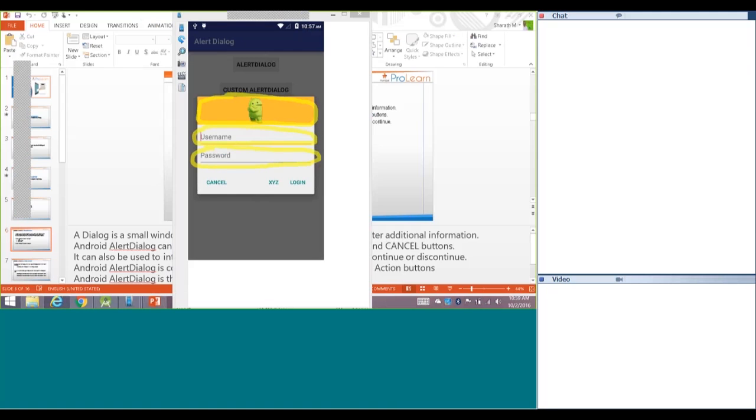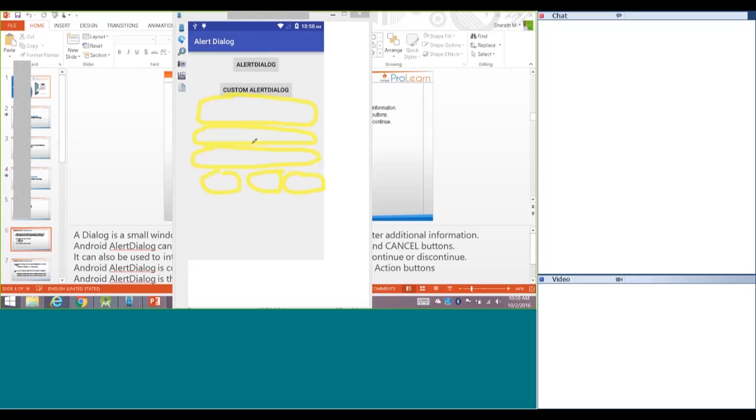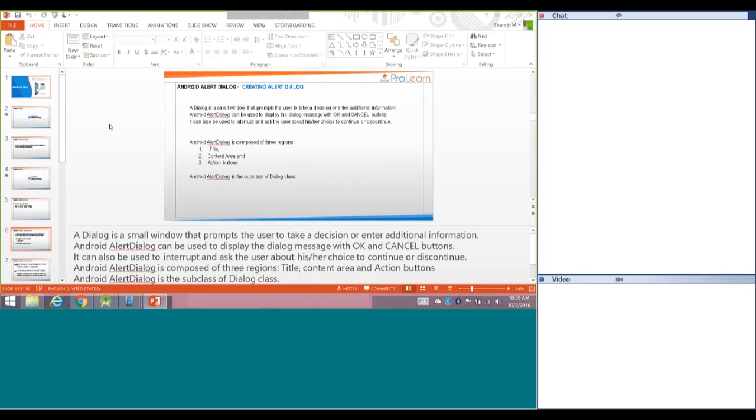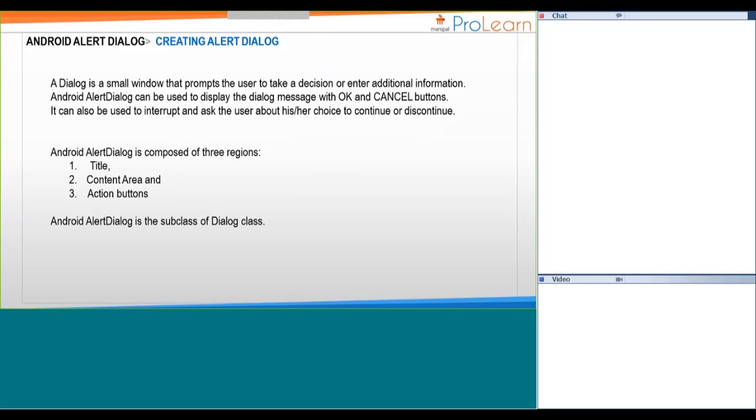Here I have put the password control, and here I have put the same cancel button and 2 extra buttons, right? So it is almost a customized one, right? So this is the customized alert dialog. I think you might have got some clear picture about how the alert dialog looks.